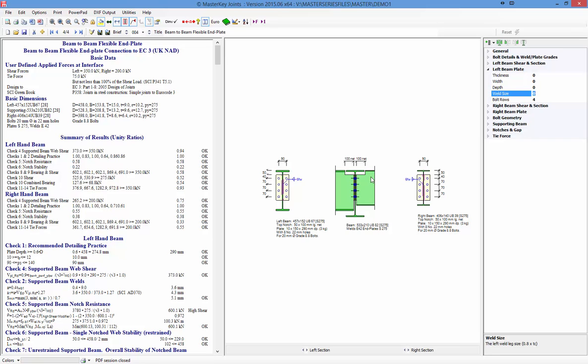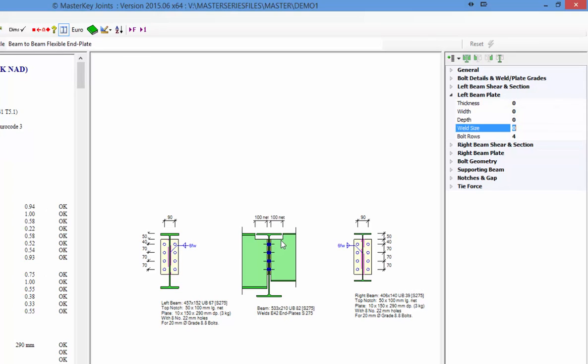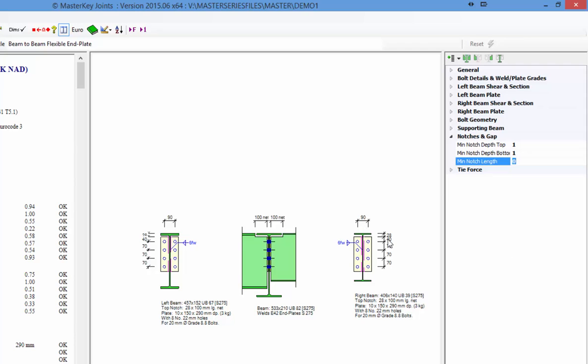Now one of the things you'll notice, and it's not that critical in these bigger beams, is that we have the default 50mm notch. But a lot of people don't like them, particularly when you're in the smaller section sizes, because 50mm out of a 203 or a 305 is quite a lot. So if I go down and put that in as 1mm, it will tell me that it needs 28. And I, in this case, would just say make it a 30 notch. And that's it done. Very straightforward, very, very easy to do.